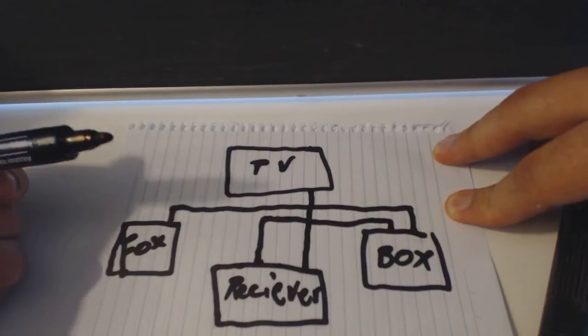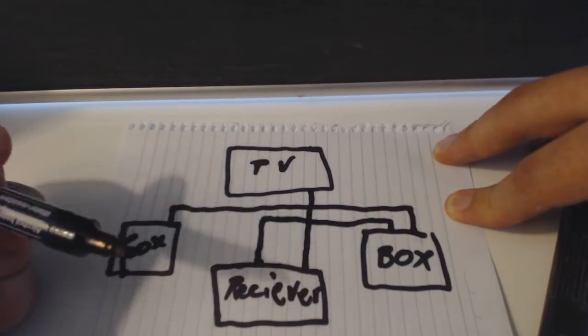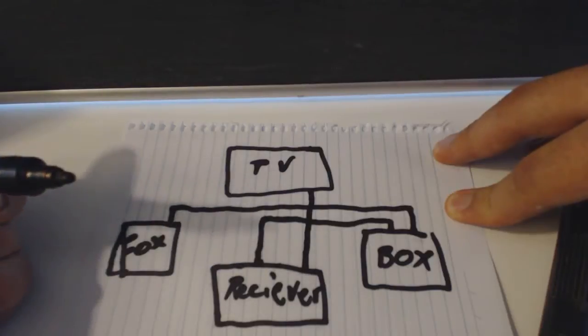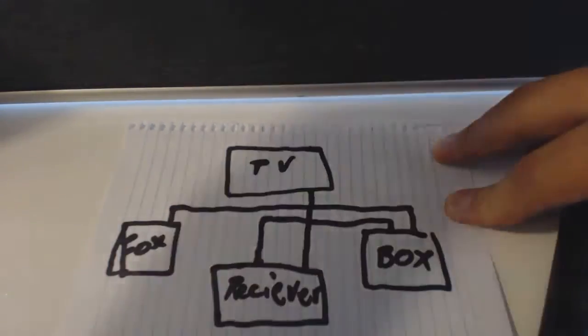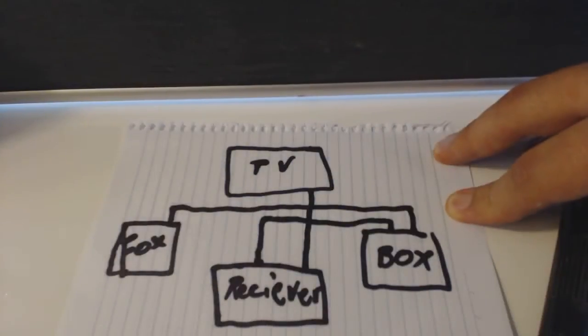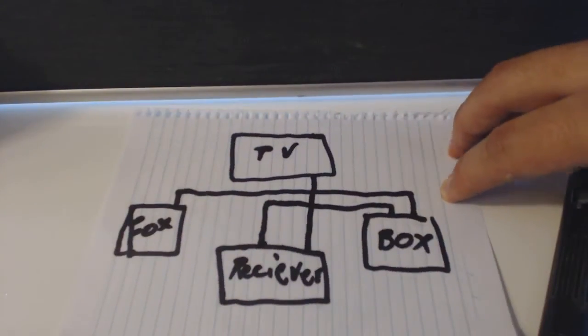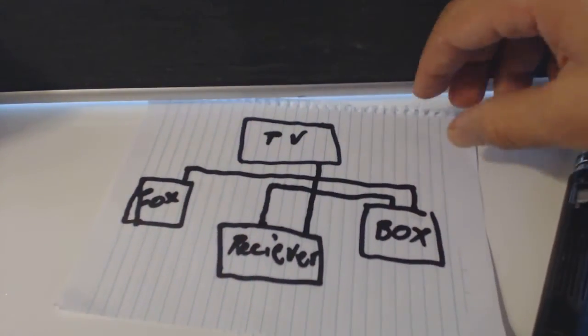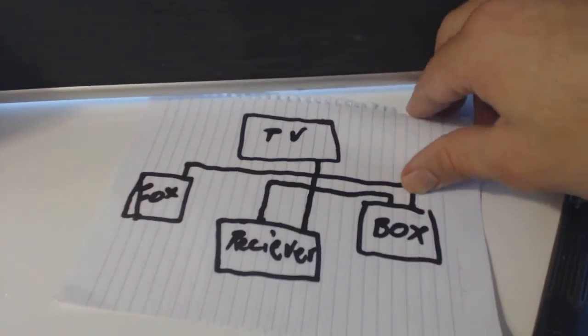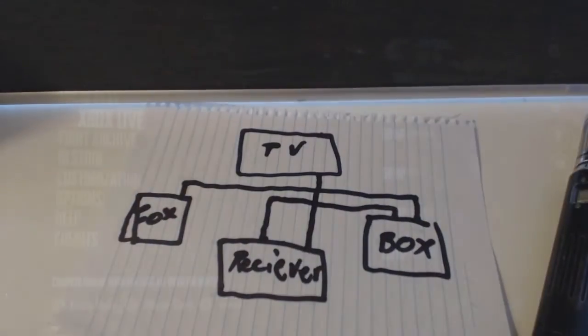Okay. Now, I used to have a Blu-ray player here. I've eradicated that. It doesn't exist anymore because the Xbox actually has a Blu-ray player or DVD player in it. Okay. Now, I will show you a practical demo of how it all works. Okay. See you in a second.